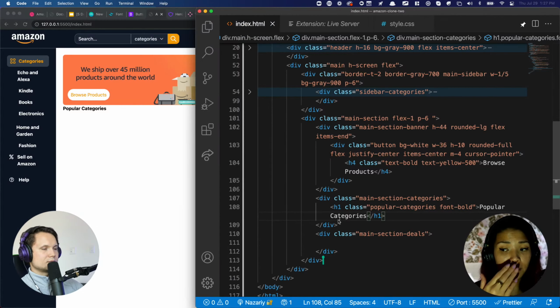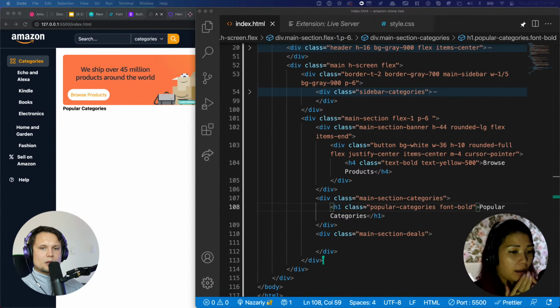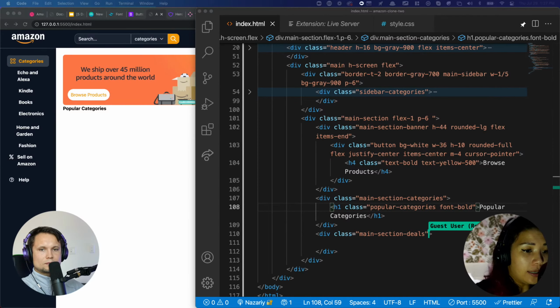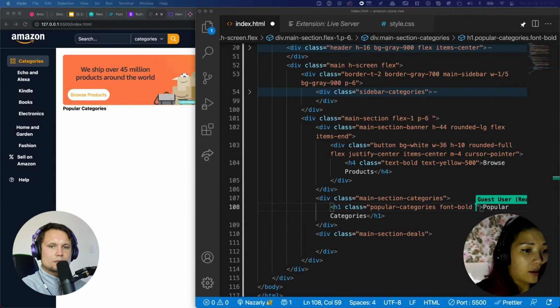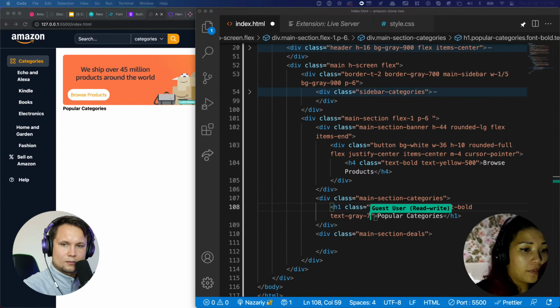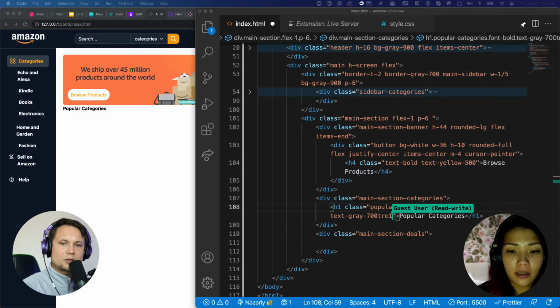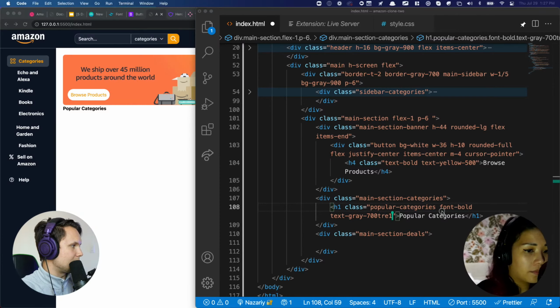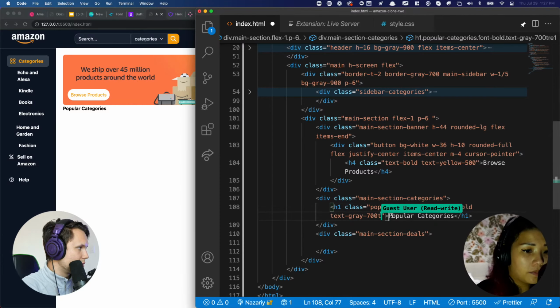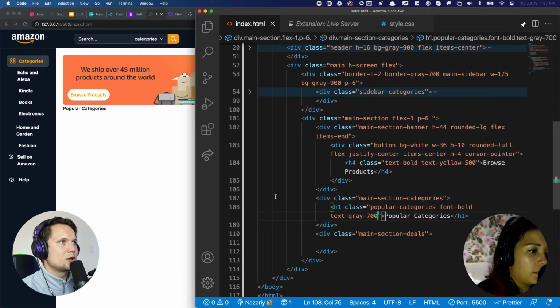So let's continue: font bold, and then text gray 700. Save that.